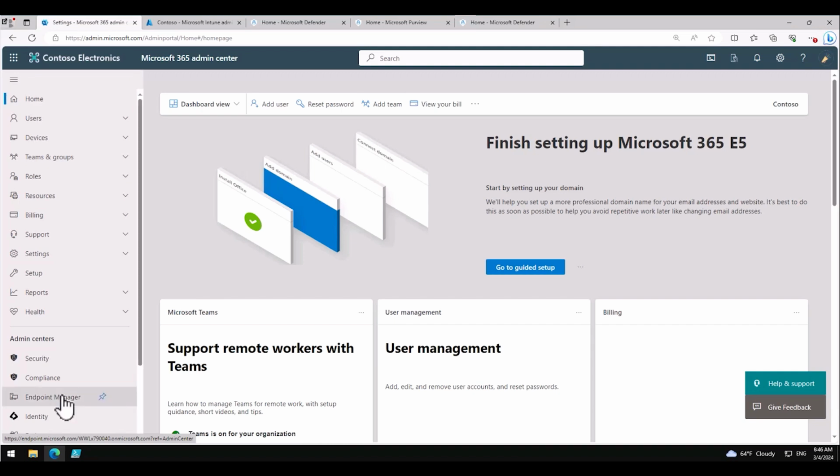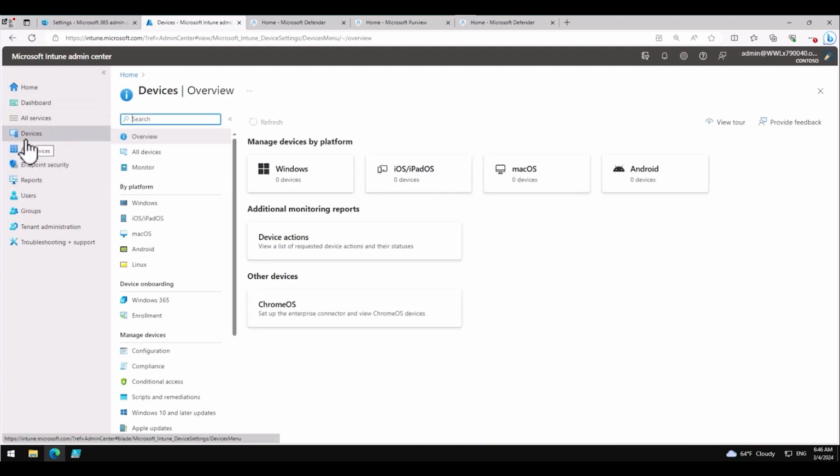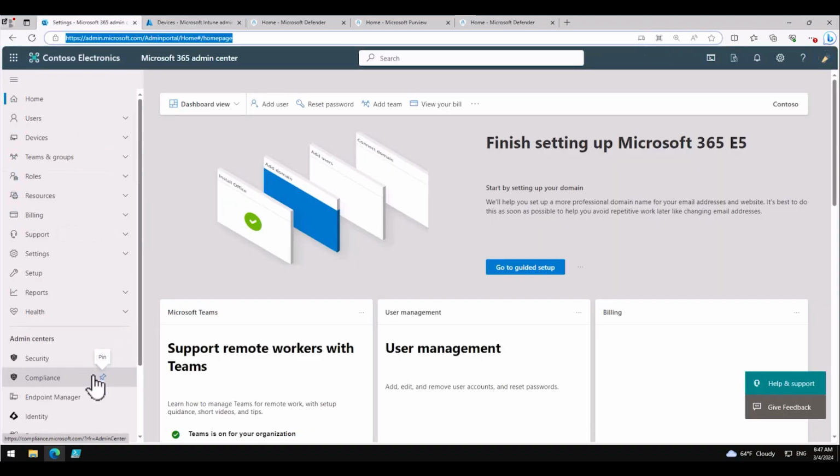To manage devices, from the Microsoft 365 Admin Center, select Endpoint Manager. Once you're in the Endpoint Manager, you'll get all the configuration features around the specific devices that you want to manage. You can onboard either a BYOD, or bring your own device, or manage devices, whether they be Windows, Mac, iOS, Android, or Linux. We can also manage all of the configuration and compliance conditions around these devices. There's a full set of administration for managing the applications, as well as the security posture and patch management of these devices.